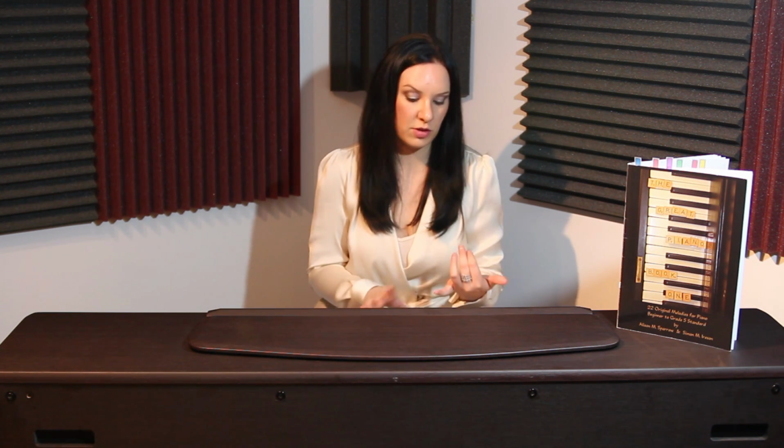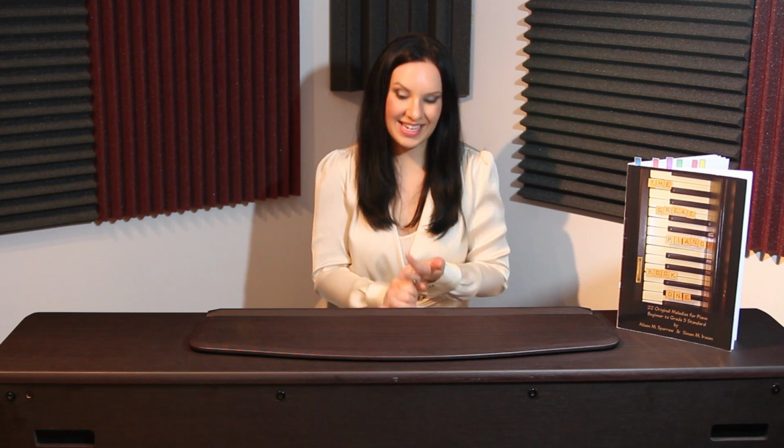Overall, to summarise, I think this is a nice instrument, I think it is a nice price, and for the price you are getting everything that you're paying for. For me, the two most important things in a piano are touch sensitivity, which is the harder you hit, the louder it is, the softer you hit, the softer it is, and the weighted keys. The weighted keys are the actual feel of a genuine acoustic or grand piano. For me, they're the two things that I look for.